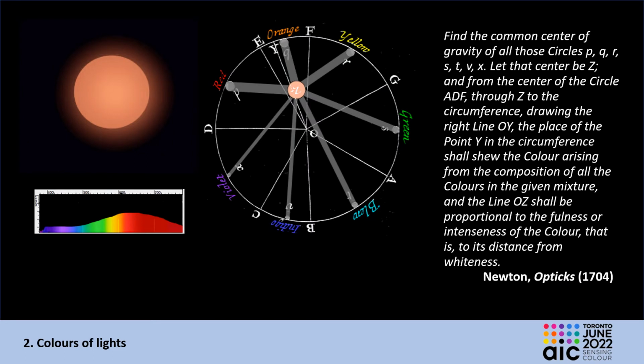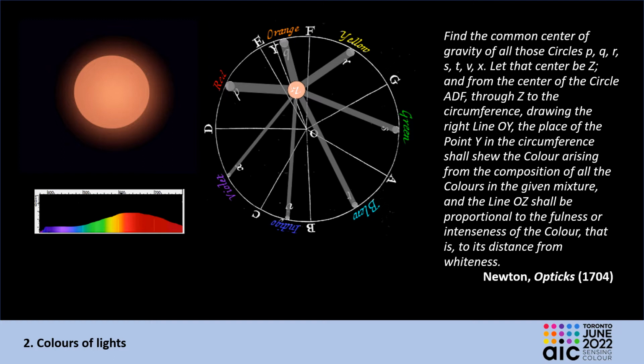Newton showed that the colour of an isolated light can be predicted from the overall balance of its spectral components considered in relation to a two-dimensional circuit of directions of imbalance relative to light perceived as white, such as daylight. The hue of the light can be predicted from the direction of imbalance, and the saturation or distance from whiteness can be predicted from the amount of imbalance.